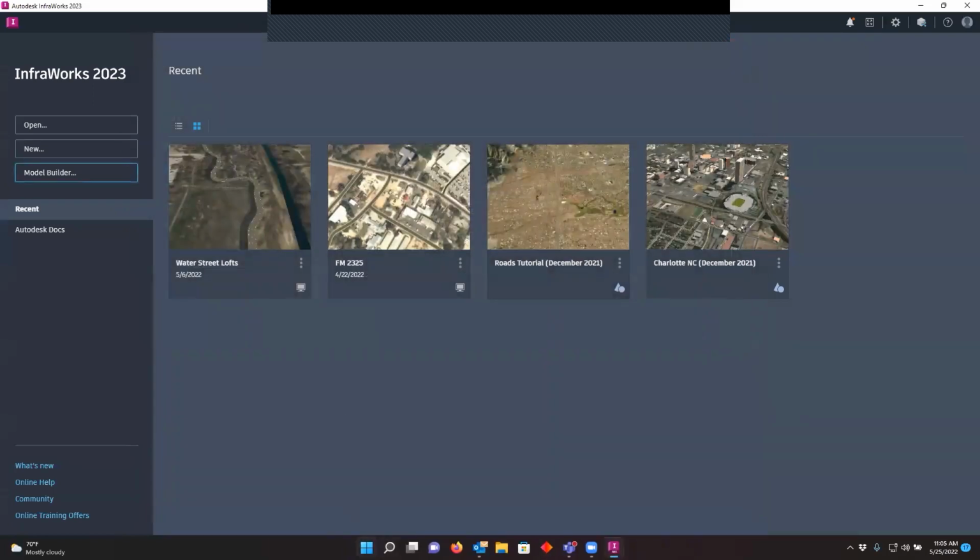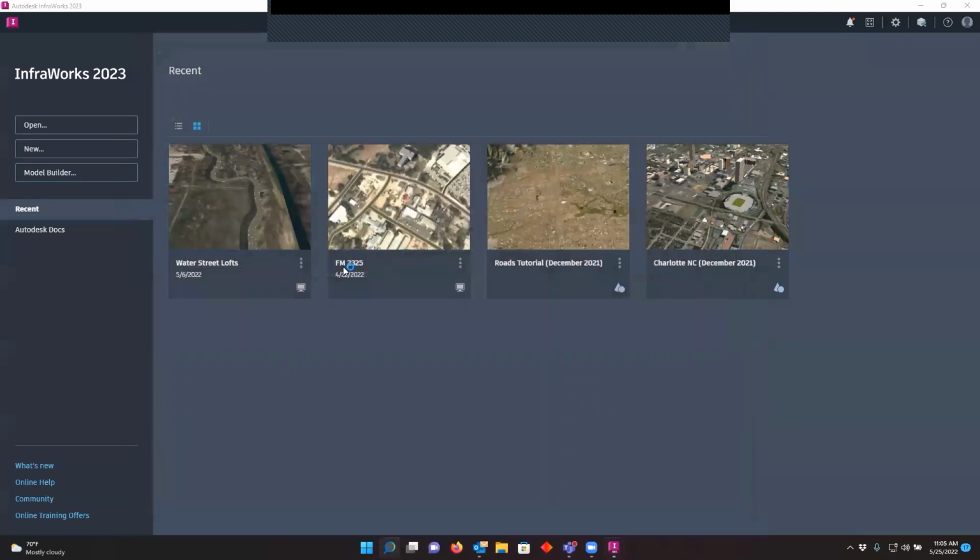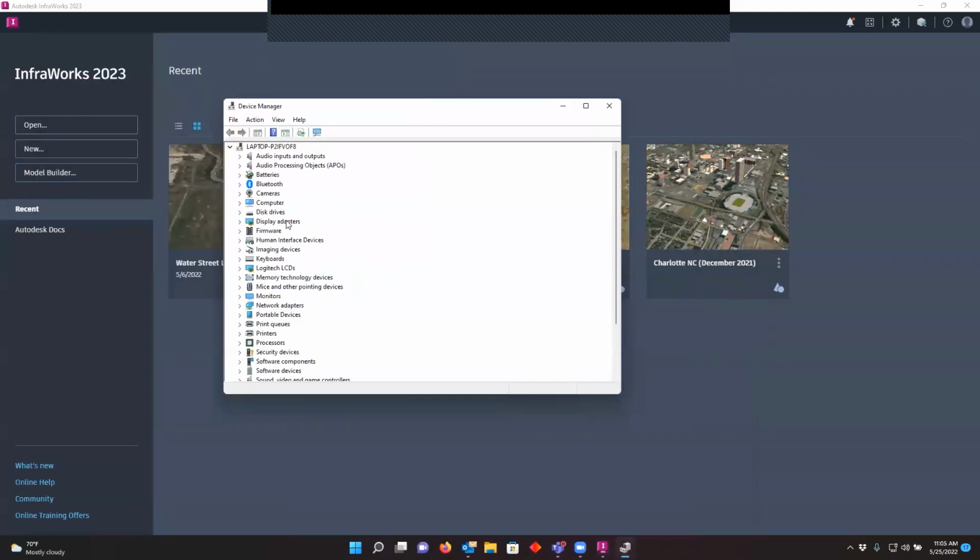So if we go look at more specs here in the device manager, you can see that my video card is a NVIDIA GeForce RTX 3060. So it's a pretty heavy duty video card. These kind of standard these days, the RTXs. My processor is an i7.